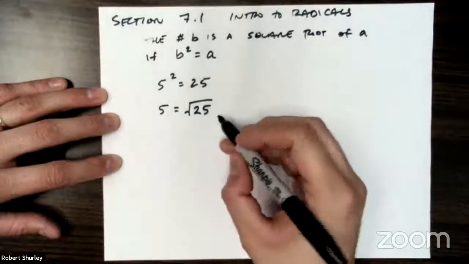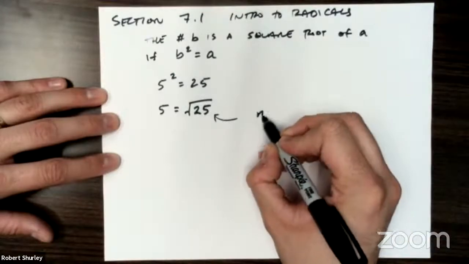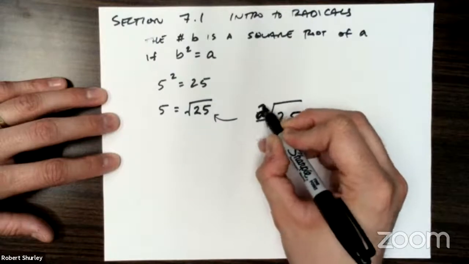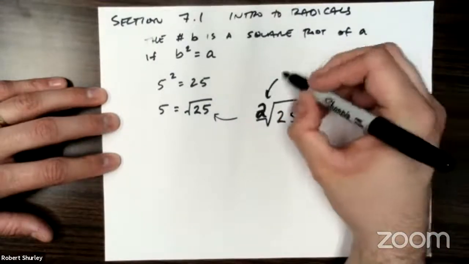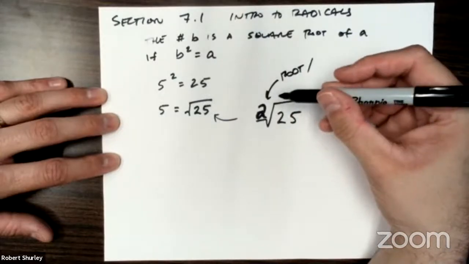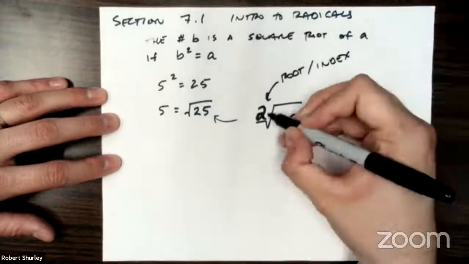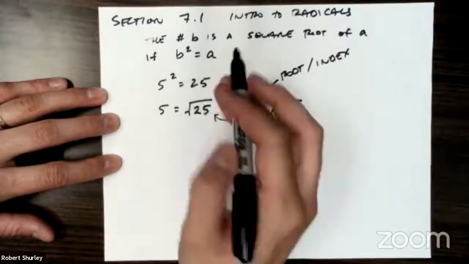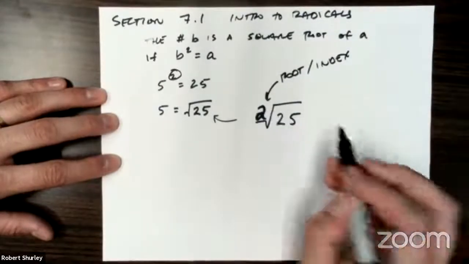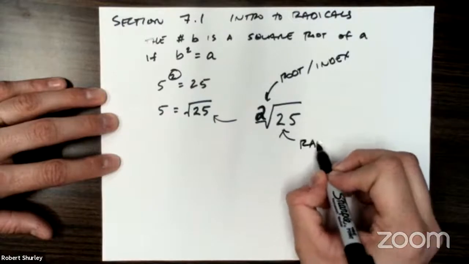Now, let's zoom in here to this radical notation. First off, it's really supposed to be written this way. Ooh, not an n, but a 2. Now that 2 is going to be your root. Sometimes it's also called an index. You'll see that every now and then. So that's your root or your index. For this one, it's the square root because when we squared it, we got the 25. Okay, so that's your root or your index. The number underneath the radical sign is called the radicand.